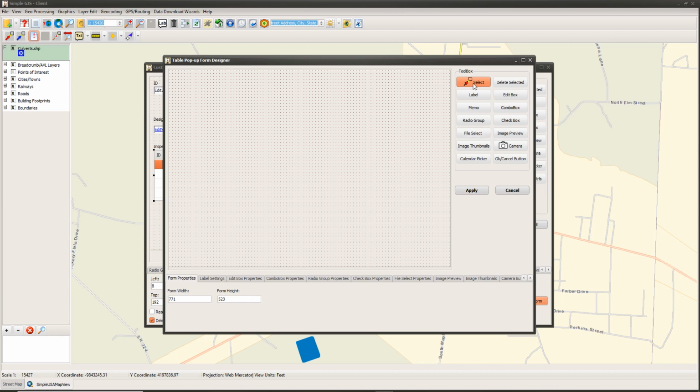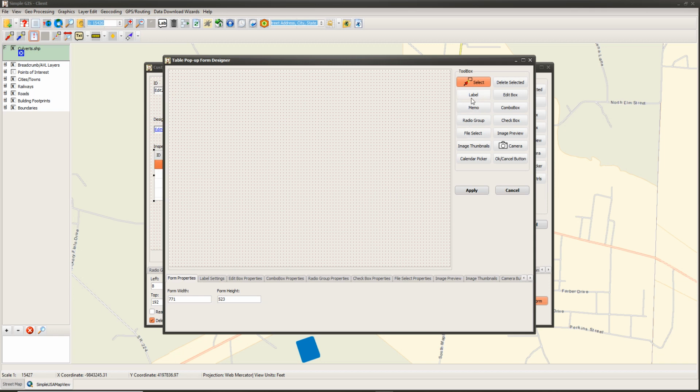Does it have all of the tools available on the toolbox? It is a little bit different in that regard, but in this case, it still has several tools that we can use. And this allows us to set these controls and components to display data for the record that you clicked on in the table.